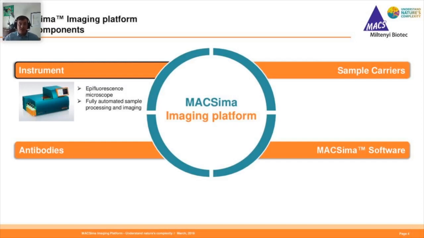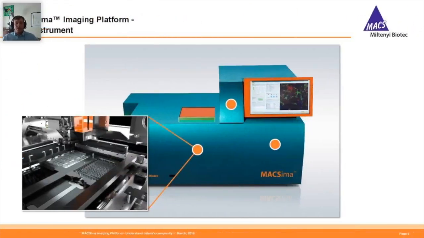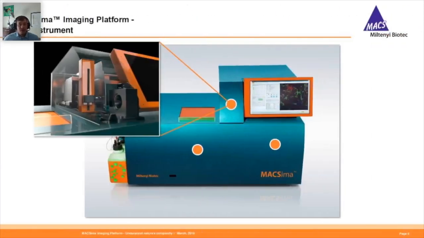So just to talk about the instrument itself, it's mainly based around an epifluorescence microscope with fully automated sample processing and imaging. So it's a relatively simple device inside, just with lots of components all coming together. What you can see inside there is a bit of the stage that allows you to move the sample around and load the sample in, as well as places to mount certain reagents. With this stage you can do tiling and stitching of your samples. We also have within there the ability to control the fluidics for adding different samples, different antibodies, different solutions on, but that's defined by the experiment that you're doing.